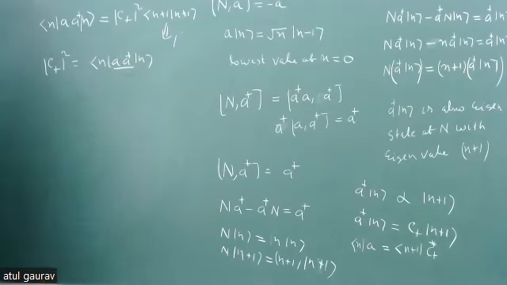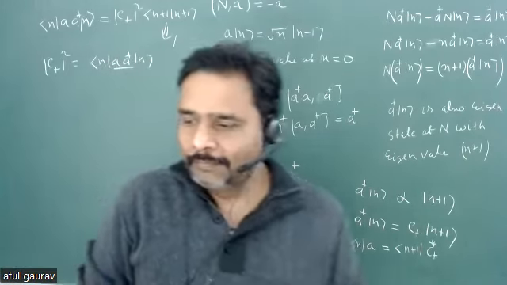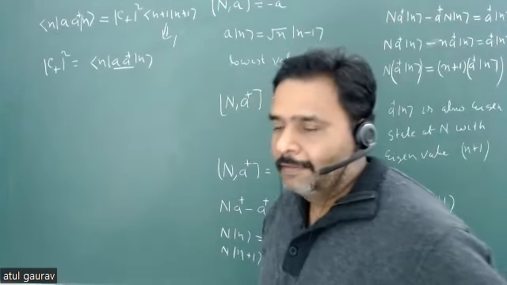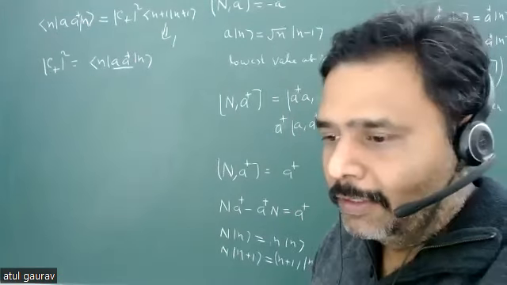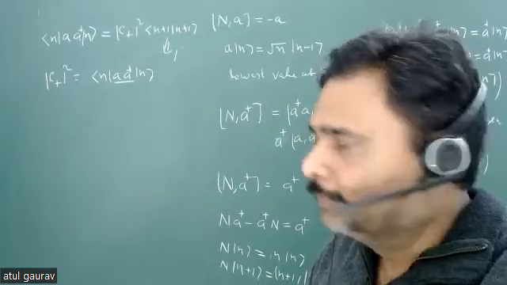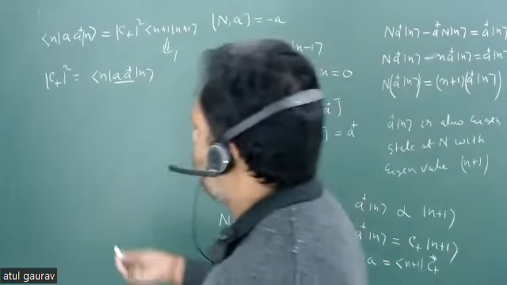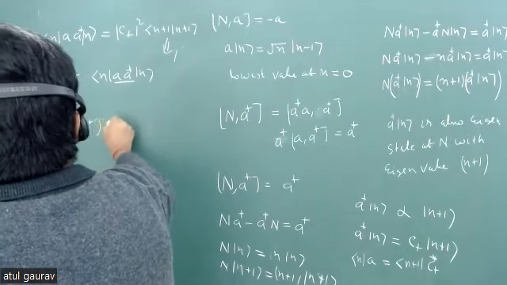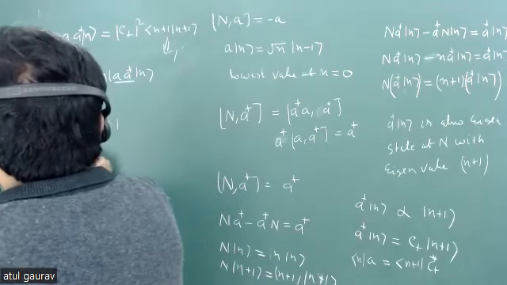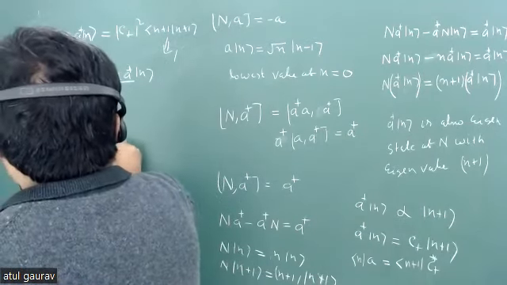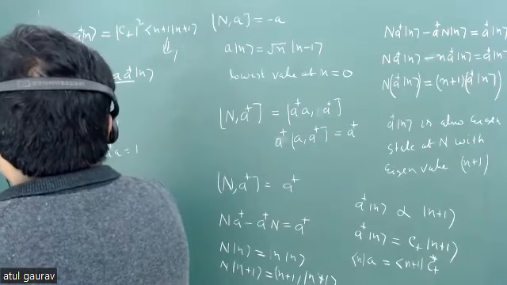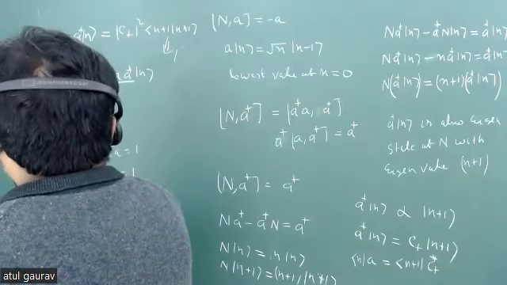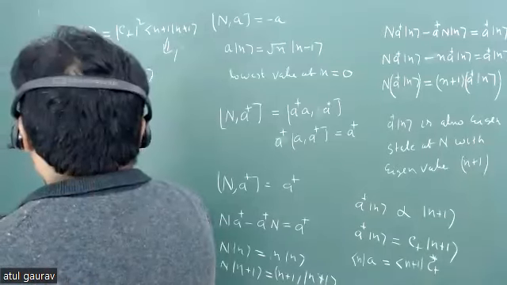Now can you please tell me what is the value of A†A? Capital N. A†A is capital N. Capital N minus 1? Sure? Think and tell. Commutation relation, right? So let's go for the commutation relation. What does the commutation relation say? A and A† is equal to what? 1. So from here, A A† minus A†A is equal to 1. So A A† minus N must be equal to 1. So you have A A† is equal to N plus 1.